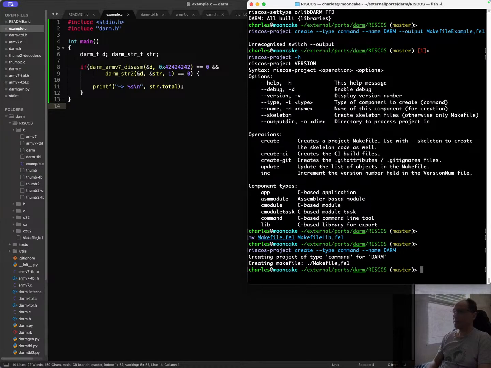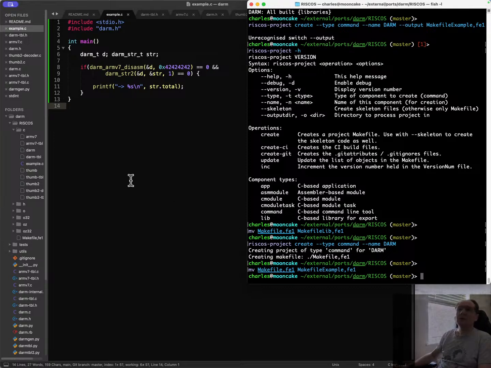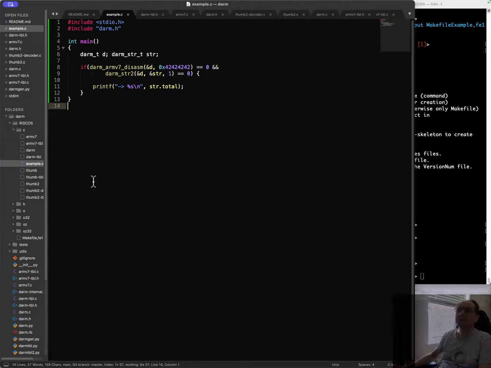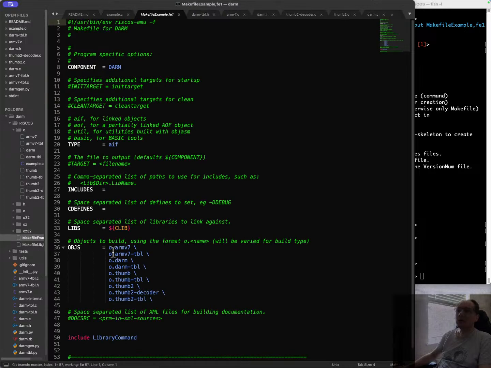Oops. Move makefile example. Right. Of course, the makefile example has actually built it with all of the extra things in here.